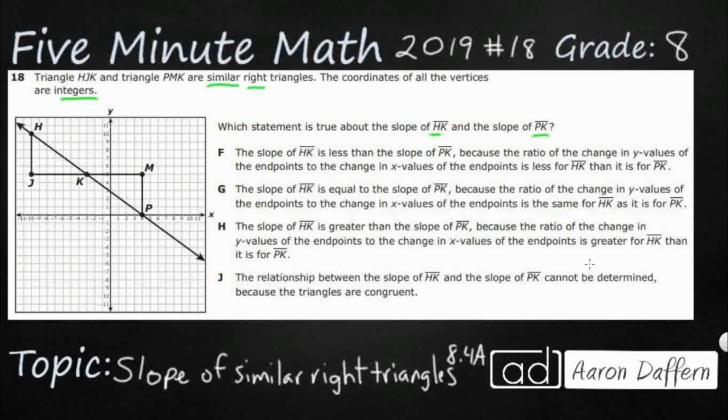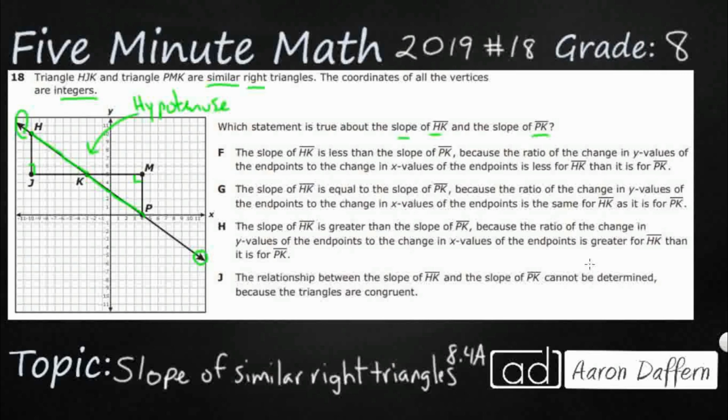So HK is right there. PK is right here. Look, you even got these little arrows here. It's the same line. It just extends through both, and you got one triangle on one side. Since they're right triangles, we can label these as the hypotenuse, right? But I don't think we're going to use our Pythagorean theorem here. We're not necessarily looking for that. We're looking at the slope.